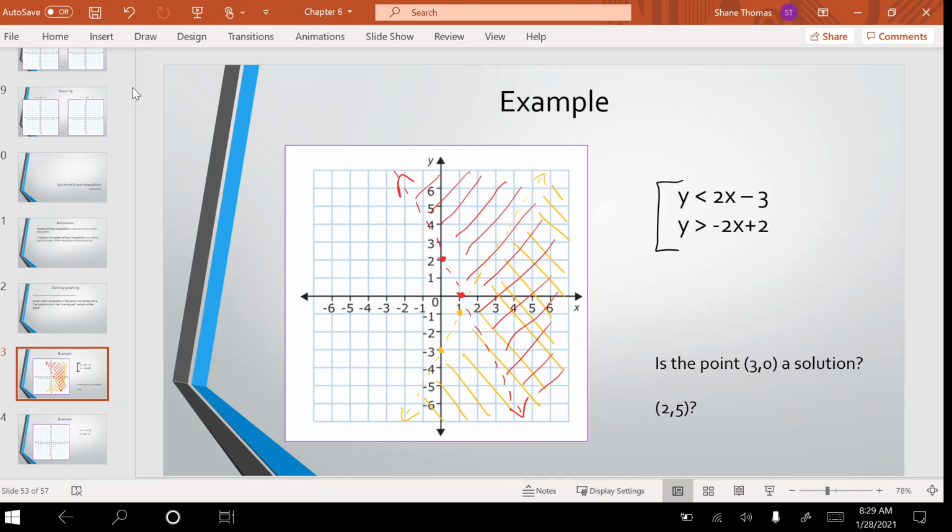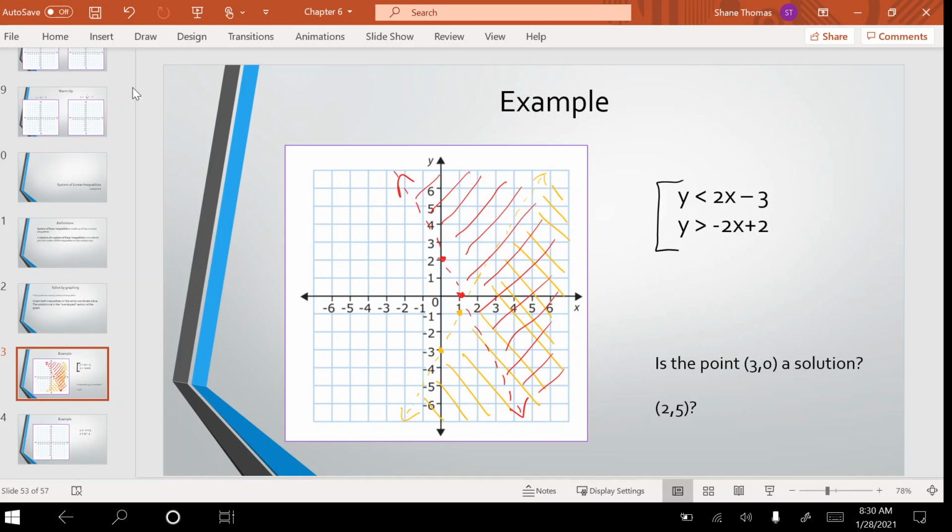Now, do you see how I kind of shaded in two different directions? Like I did the yellow go in one direction, the red go in the other direction. All right, it gets really sloppy, but if you look at it, this kind of checkered section right here is going to be that overlap section. We all see that? All right, and so if you're only using a pencil or a pen, if you shade one direction, shade the other direction, I think it shows up pretty nice. If you just kind of scribble, then it becomes a mess. You know what I'm saying?